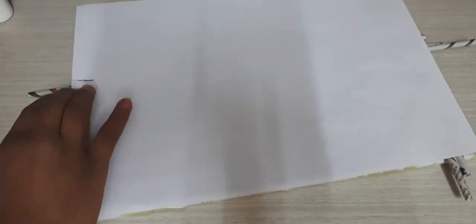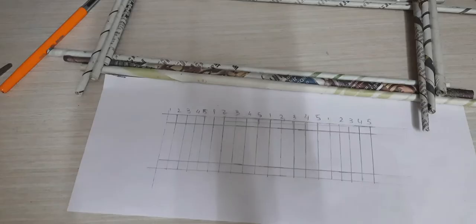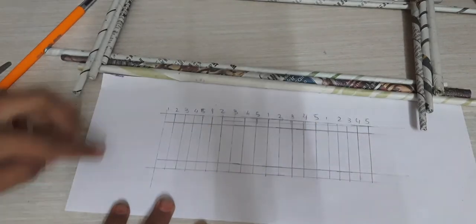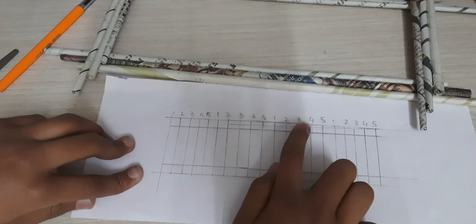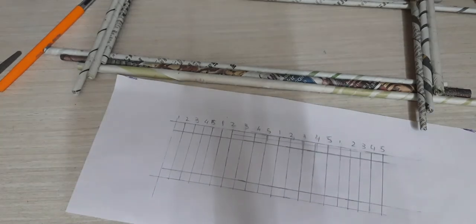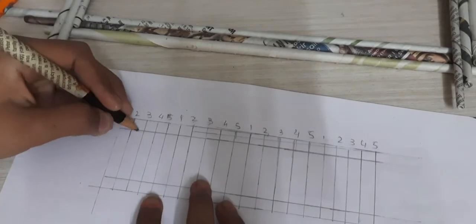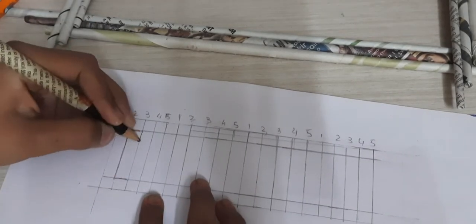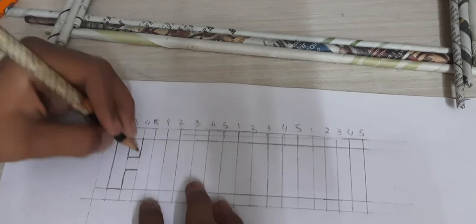Now take the paper and take a measurement of the rectangular frame. Now make boxes of 1 cm and then mark their numbers 1, 2, 3, 4, 5. Like this, do with all the lines and do the lettering: hello, or welcome, or anything that you want.